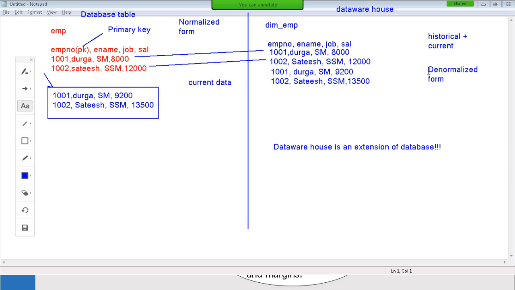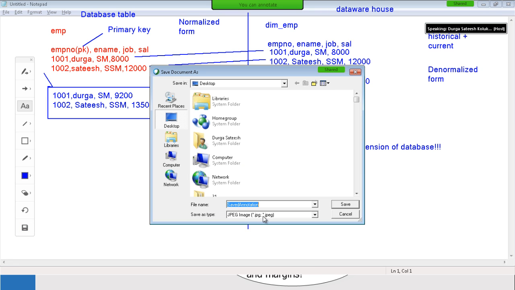Whereas a data warehouse is constructed to analyze the business with the help of your historical data and the current data, and this is possible by denormalizing the tables. All right, so any questions so far?